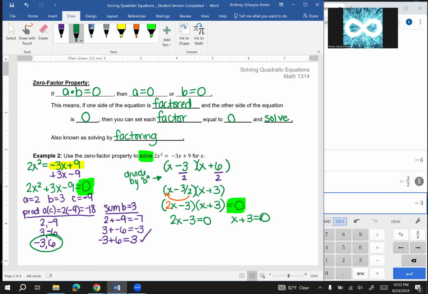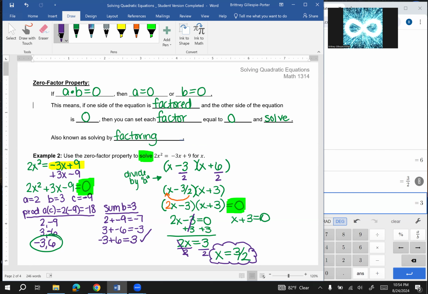So solving our first factor equal to 0, the 2x minus 3 equal to 0, add 3 to both sides. We find out that 2x is equal to 3 because the -3, +3 cancel out. When we divide both sides by 2, we find out that x is equal to +3/2. Leave your answers in fraction form unless the problem asks for decimals or if you're talking about money.